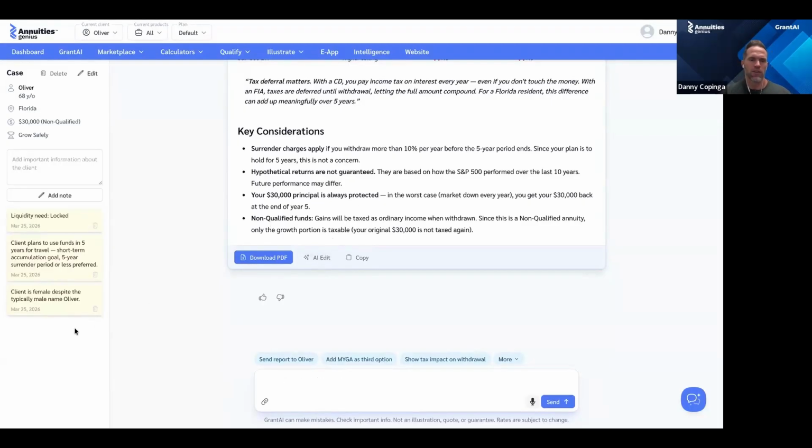So talking more about hypothetical, the hypothetical returns are basically what it's currently invested in, what they believe the hypothetical returns would be. No one can really be sure because we have no idea what the market is. So they have their guaranteed amounts. When I go into the actual illustration, it'll show what their guaranteed amounts are. But the hypothetical, there's not really a way for anybody to know, because no one knows what the market's going to do in the future. And so you're just showing the hypothetical returns.